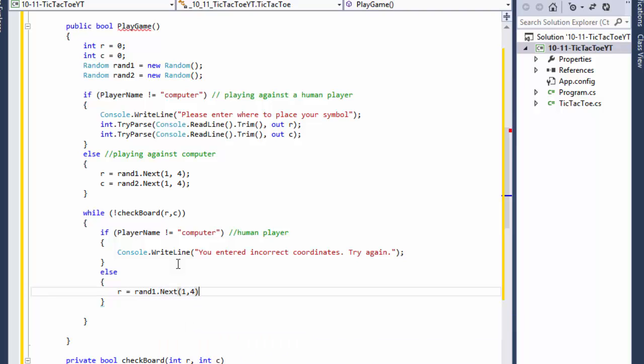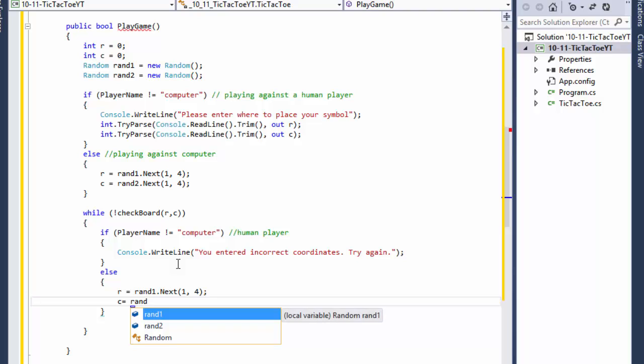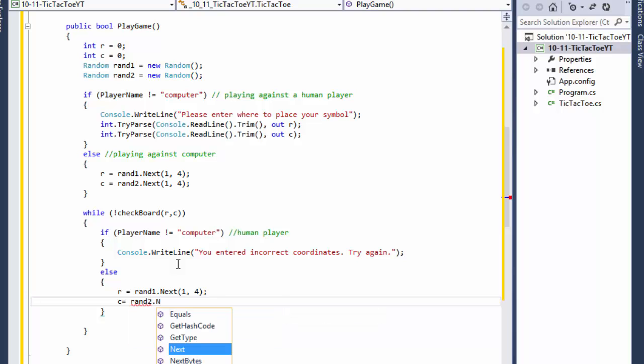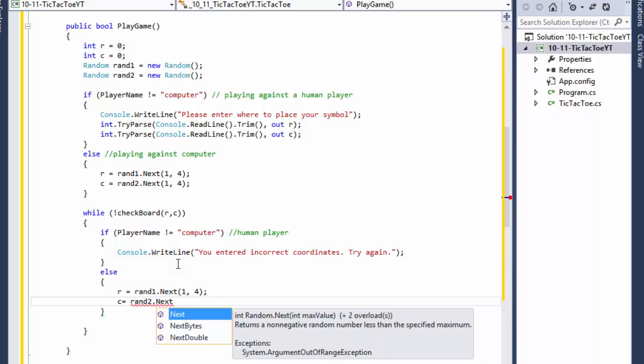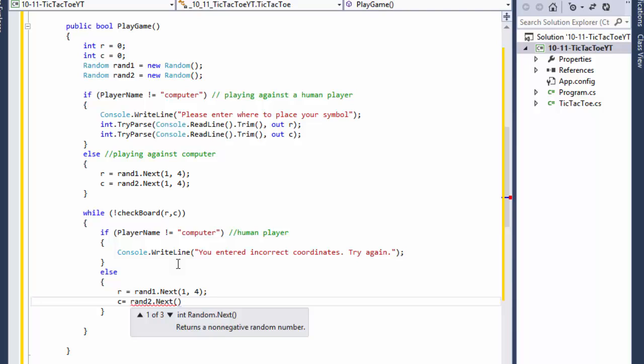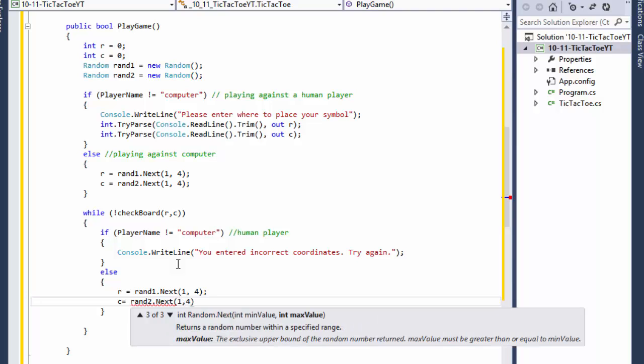That's all that is. We don't have to display the message for the computer. We won't even see this happening. It will be so fast that it will just loop right through. So c equals next 1 and 4.